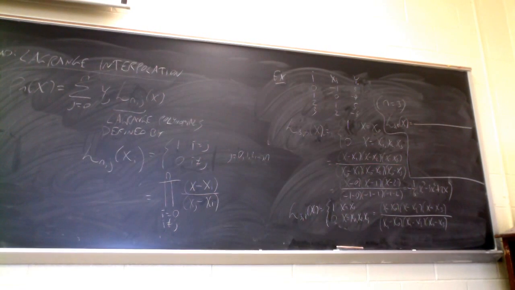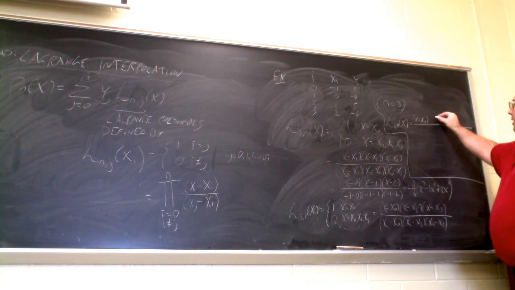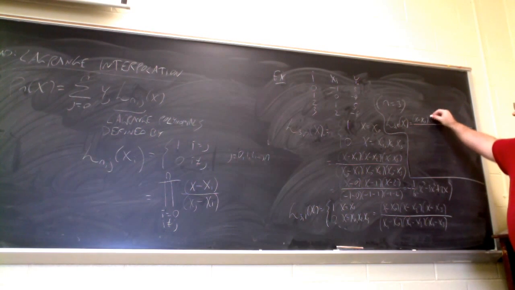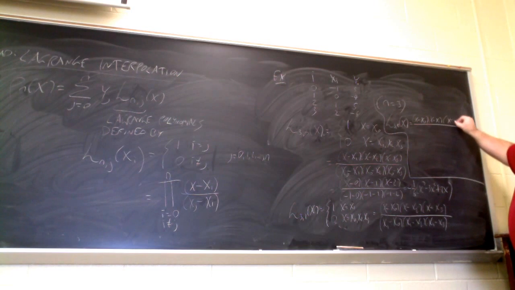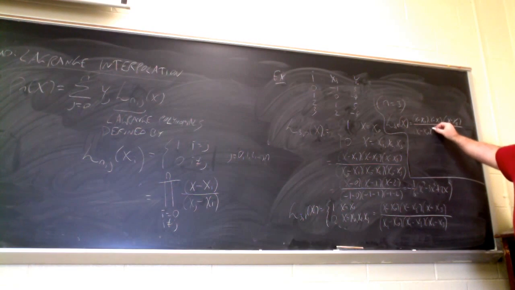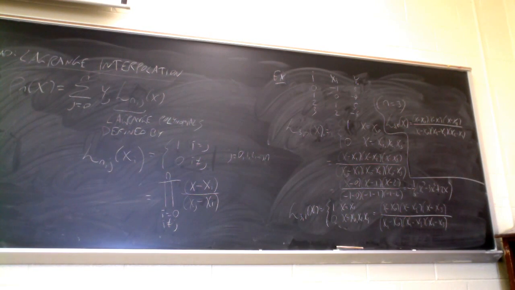Okay. All right. So what should I have here for the third one? X minus x1 and x minus x3. Yeah, so you just skip x2, right? And then on the bottom you have x2 minus x0, x2 minus x1, x2 minus x3. Because you're taking x2 minus all the other ones, you're never going to have division by 0. These will always be distinct. And then if we were to do the fourth one, I think you guys get it.